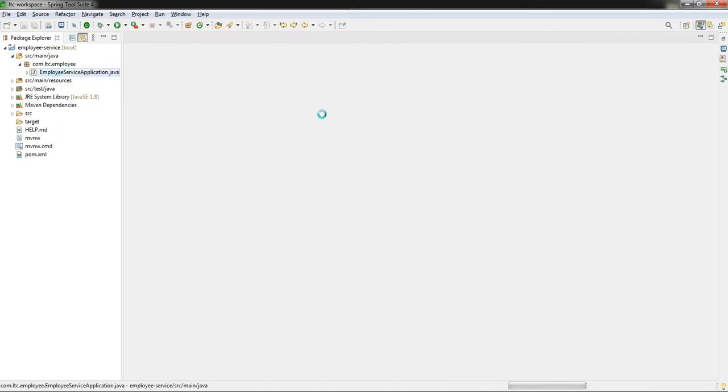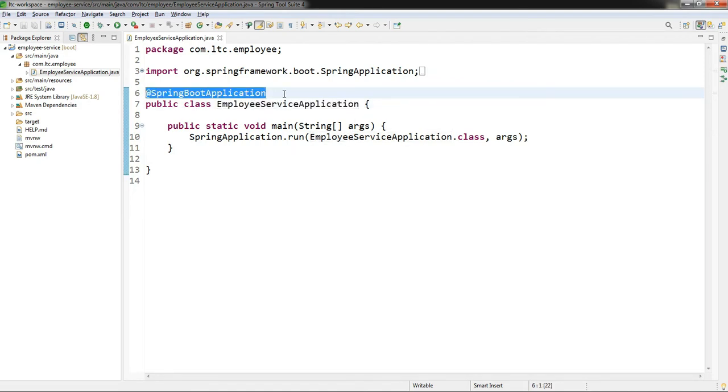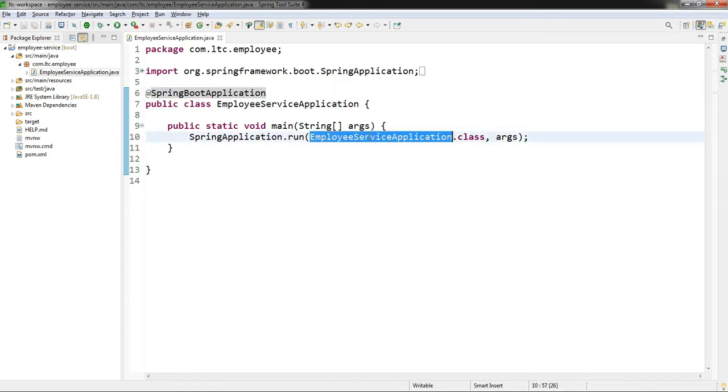Now I will go to the application class. This is my application class, annotated with @SpringBootApplication.